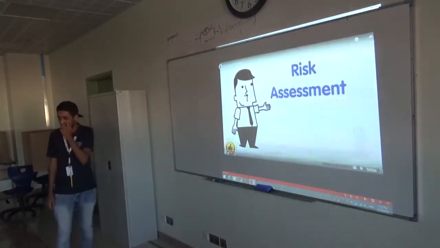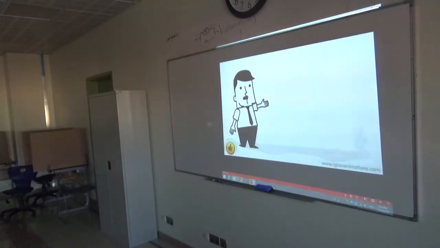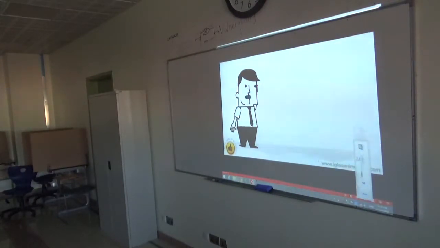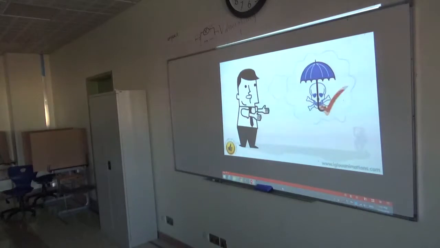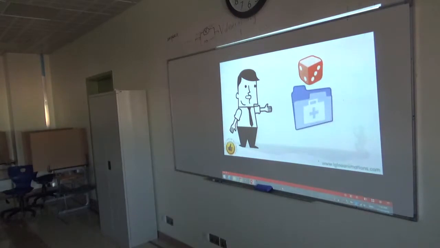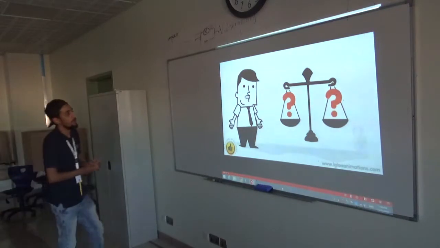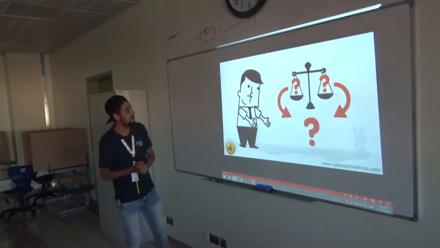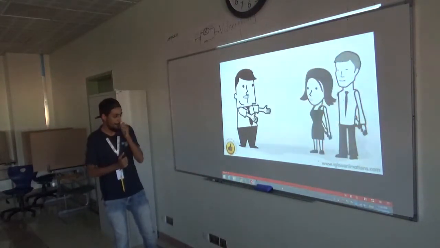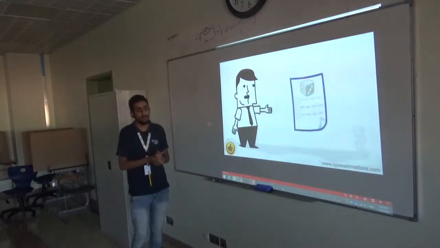Risk assessment. Controlling dangers at work is no different from tackling any other task. You need to recognize the problem, decide who might be hurt and how seriously, decide what needs to be done to prevent harm, and put the solutions into practice. This risk-based approach will help you to manage the health and safety of your employees and get the balance right between the size of any health and safety problems you may have and what has to be done about them. You should consult with your employees when doing your risk assessments, as they are most familiar with their workplace and their work activities. There are 3 basic steps to risk assessment.